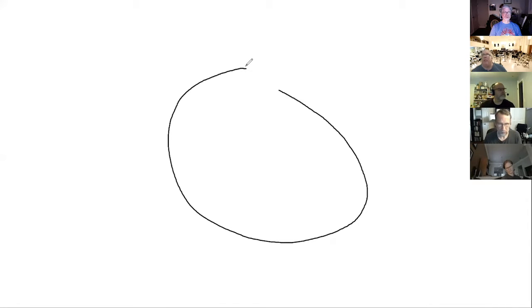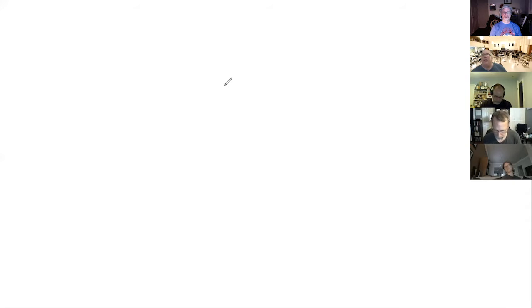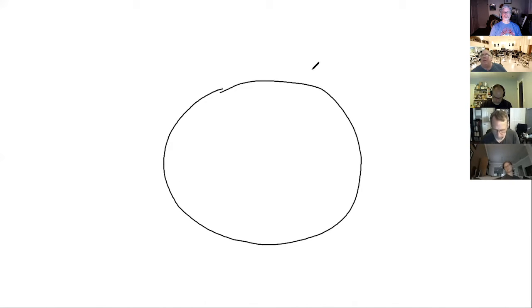All right, so the circle of fifths. The first thing to do is to try to draw a circle that doesn't look like that. Let's try another way. That's better.